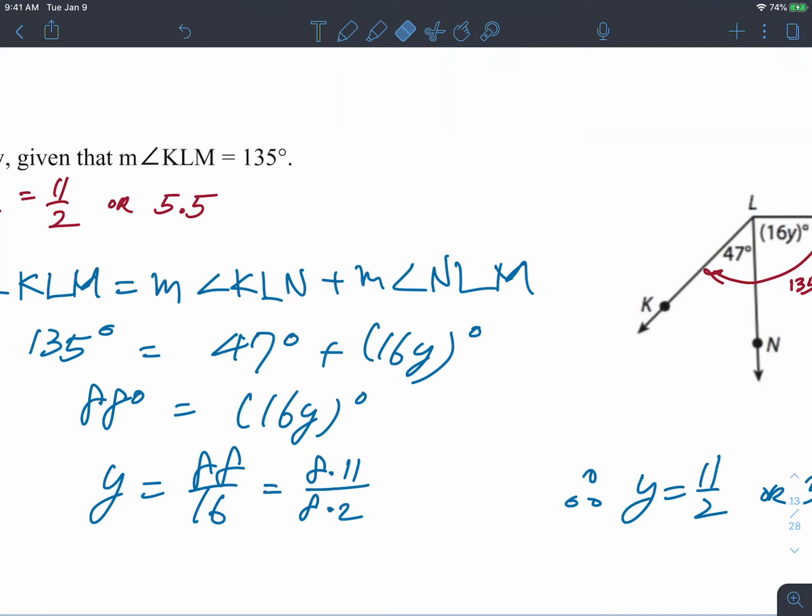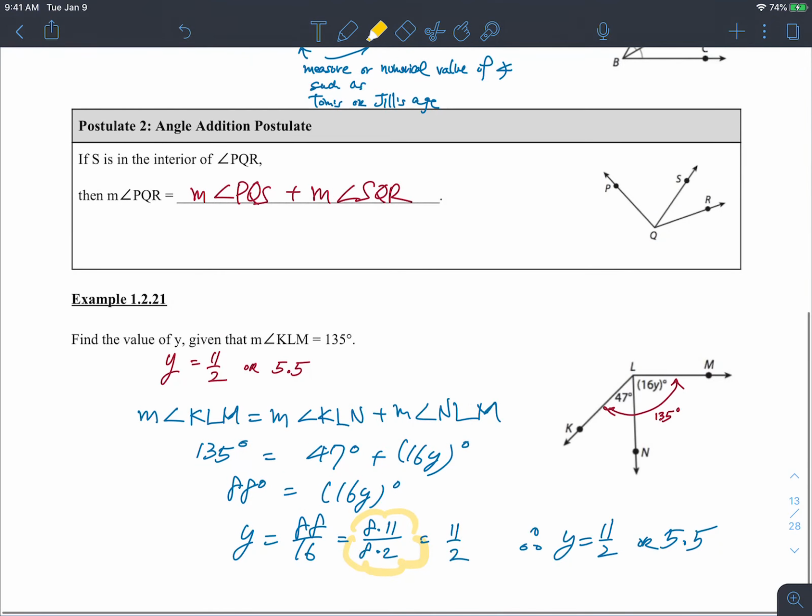I'll just show you really quickly. And then from here, you could just write 11 over 2. If you feel comfortable with this, you could just think it. You don't have to write that. Whenever I draw a thought cloud around a group of work, it's an optional step. Okay, guys, there you go.